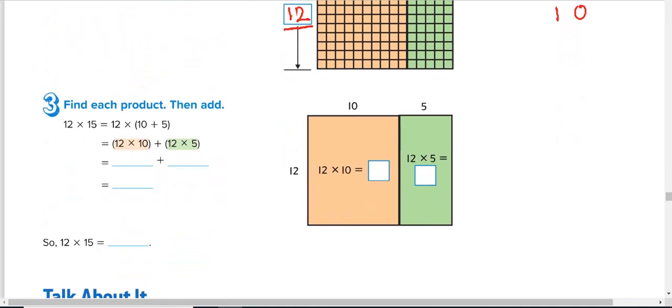Now we can do what is 12 times 10. Just take it one step at a time. Remember a technique that we've used before, which says this 12 multiplies the 0 in the ones place, and 12 times 0 is 0. The same number, 12, multiplies 1 in the tenth place. 12 times 1 is 12. So the whole of this is 120.